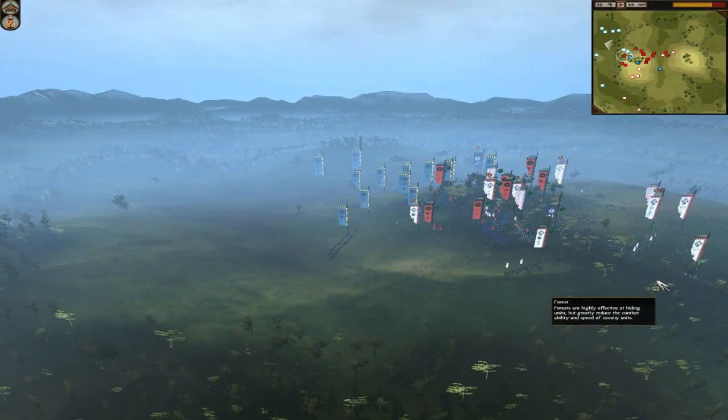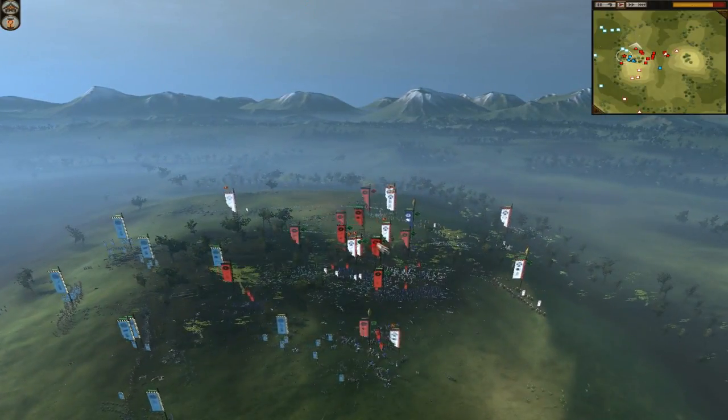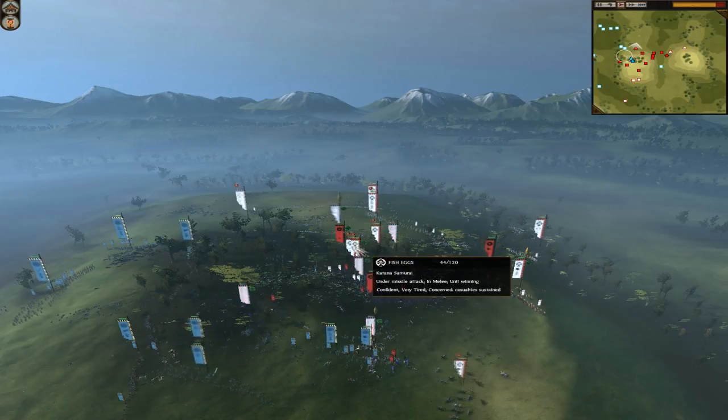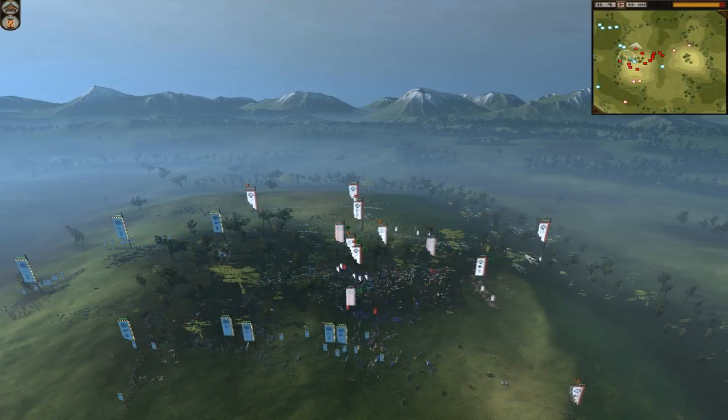So I've moved a few of my units back to the top of the hill where I originally came from as well, to stop them from running away that way. My archer's still firing off as far as I can believe. And from the looks of it, this battle's pretty much done.